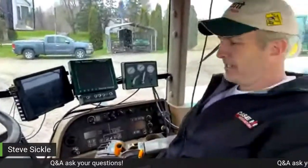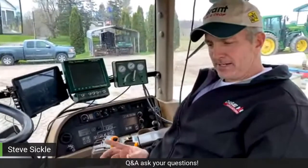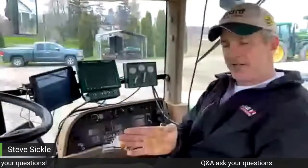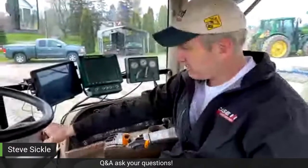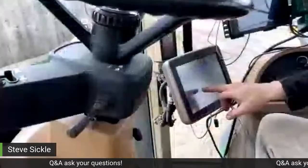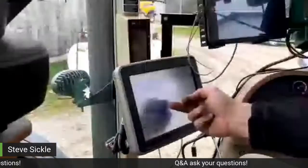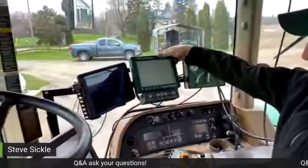So this tractor is guided with GPS. So I steer around the headland, and once I get a straight line out in the field, then it'll drive straight down the field the proper width from my last pass. So that's what this screen does. You can see where I've driven there. It paints where I've been. My AB line is across here, but I'm not in this field. Should have turned this one on.